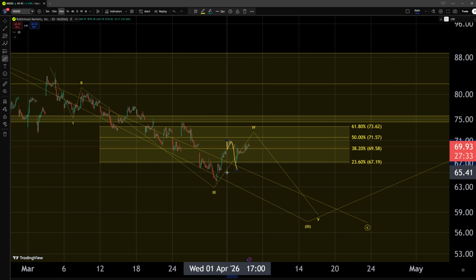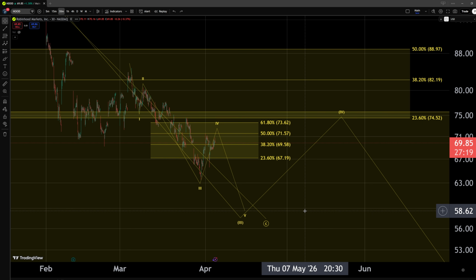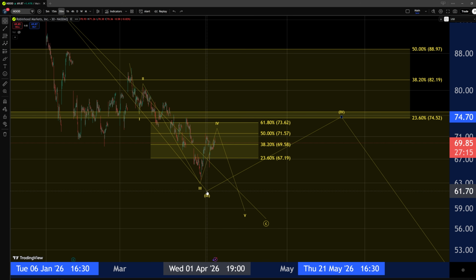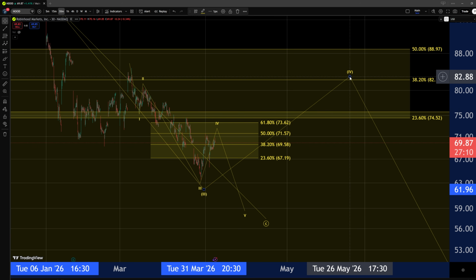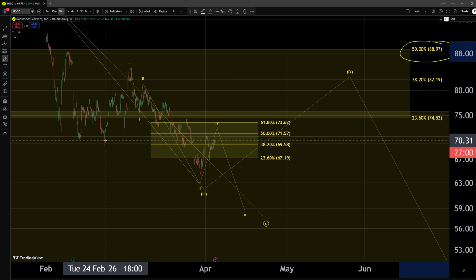It might see very easily an extension, we need to be open to this idea, and it has room for this pattern with no issues. If we manage to break above this level of resistance, I would need to consider that this wave 3 might have had a bottom in place and that the larger wave 4 would be currently forming, where again we can go as high as $89 before looking for a more substantial breakout.